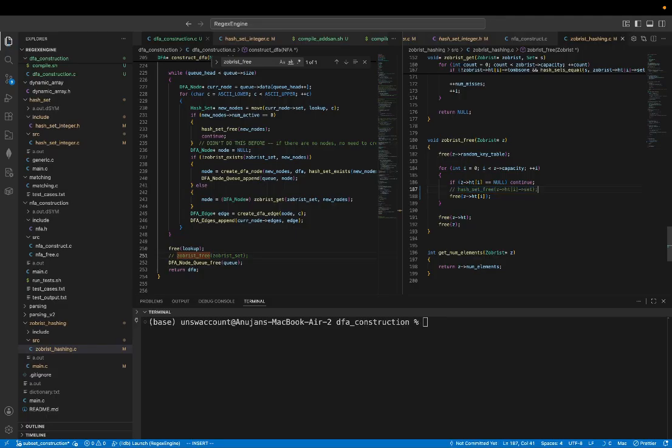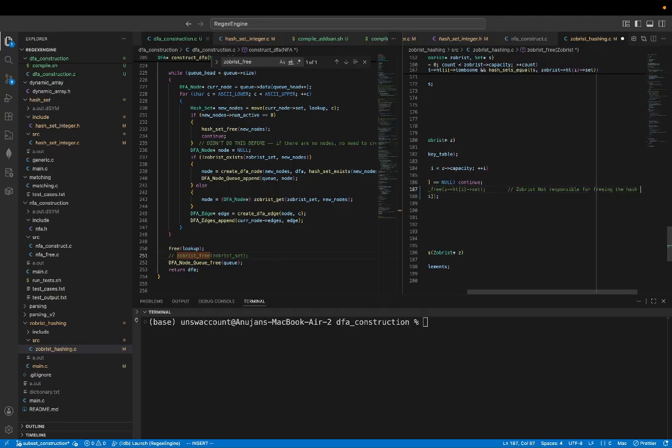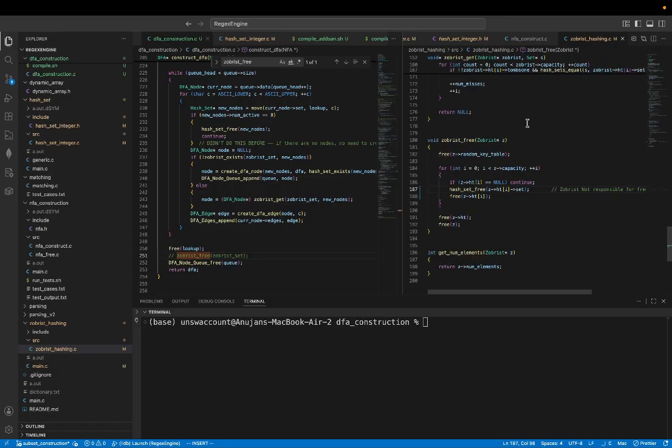You know, like Zobrist not... Is that fair? I feel like that's dumb.